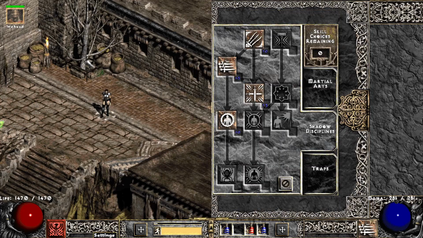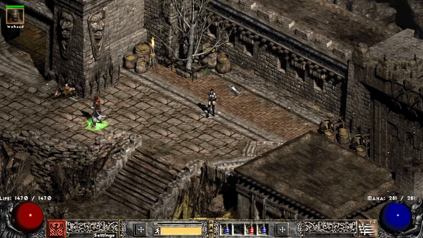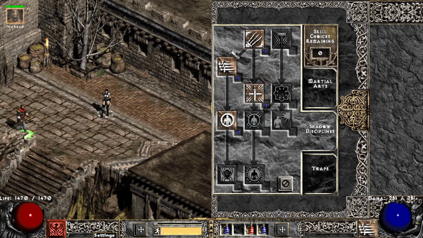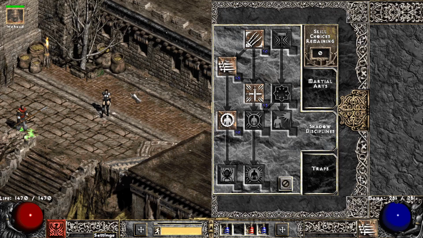So that 2%, or those 2 items, will get you 40%. With level 1 Burst of Speed, you're good. Level 2 Burst of Speed, you only need 15%. So just 1 shale, just 1 pair of gloves, you're good. Or, if you're softcore and lazy, if you put 7 hard points to get to 41%, you're done. You don't need any attack speed on your gear anywhere.